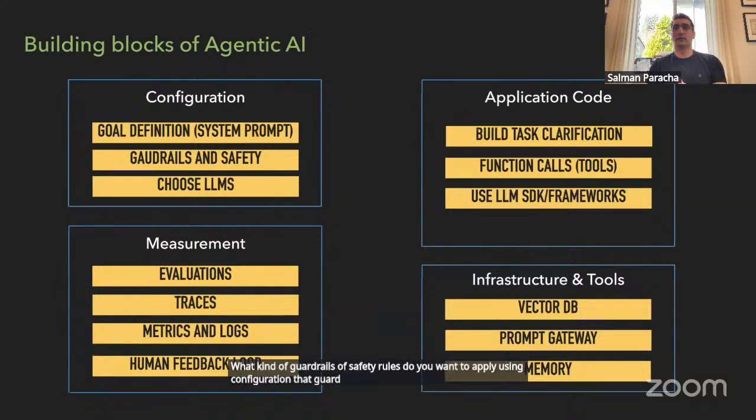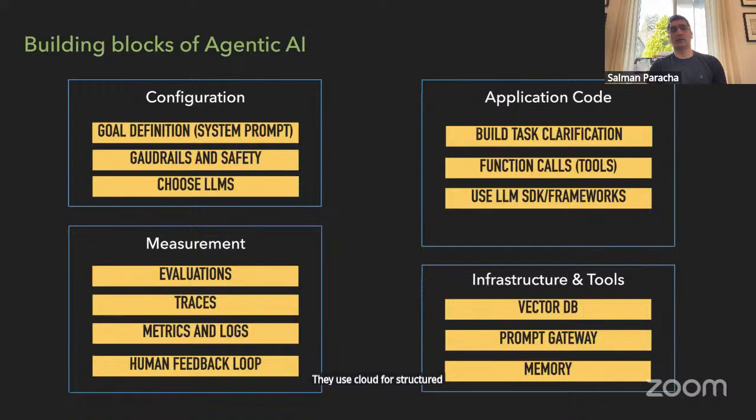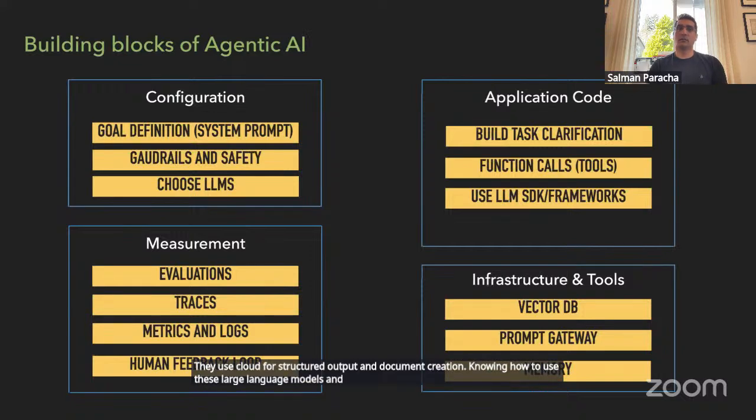What kind of guardrails and safety rules do you want to apply using configuration that guard the overall agentic application? What type of large language models would you want to use for certain select scenarios? For example, some of our customers use Gemini 2.0 for video creation, but they use Claude for structured output and document creation. Knowing how to use these large language models and where they would fit in your agentic task definition and usage scenarios is super important.